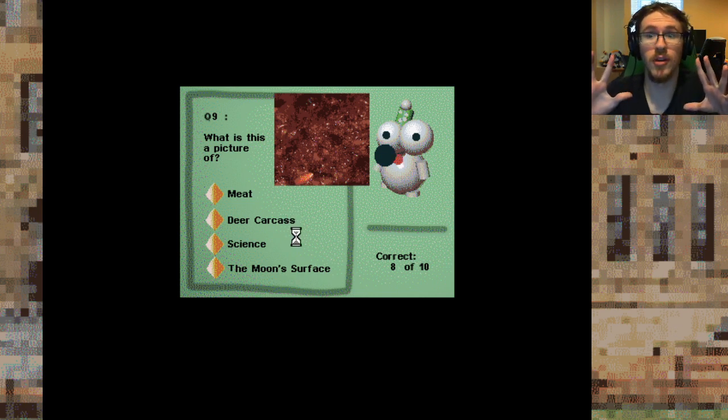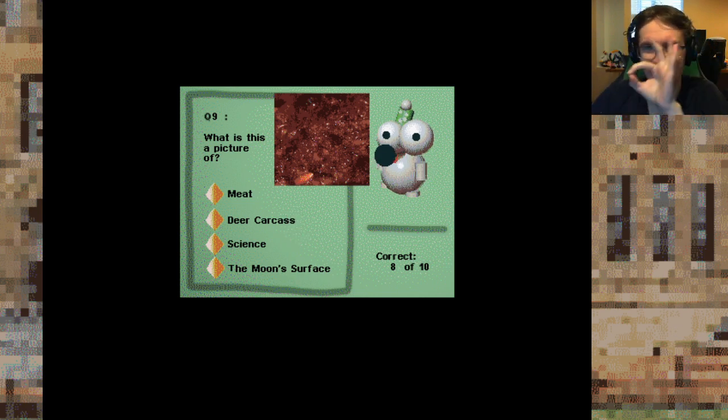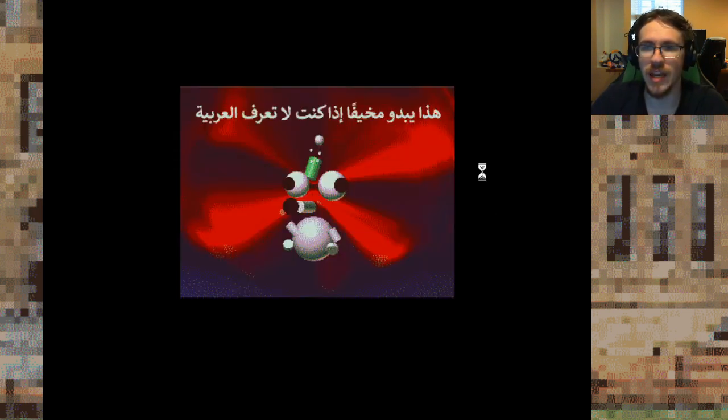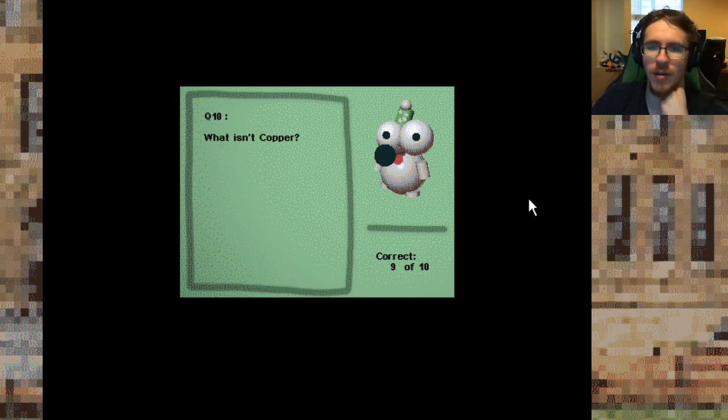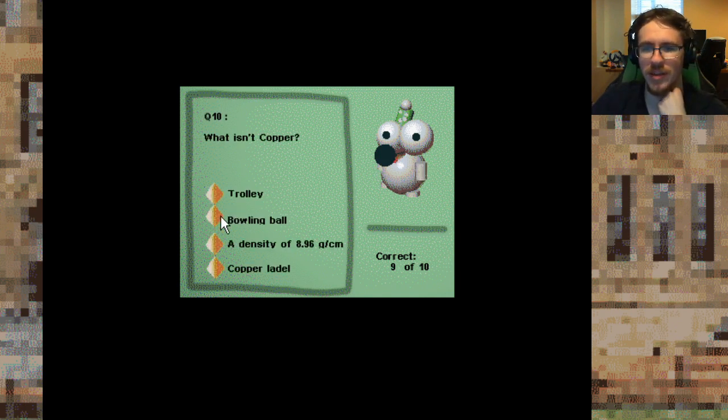Creepy pause. The little extra pause before the creepy dialogue here. You're like, what's happening? And as anyone will want to point out to you, this translates to, this looks scary if you don't know Arabic. Which is sad, because Arabic isn't scary. It's pretty beautiful scribbles, if you ask me.